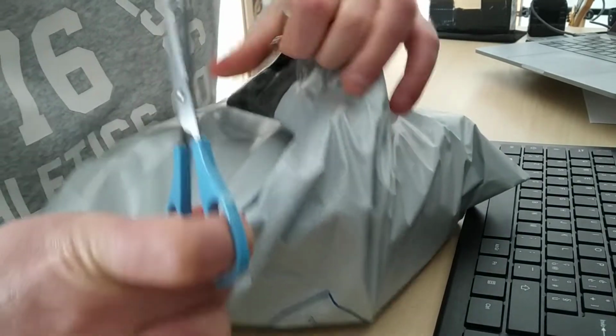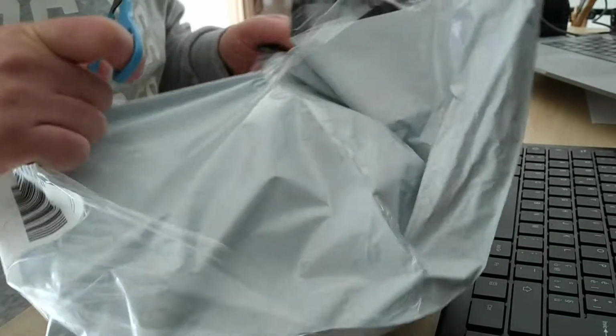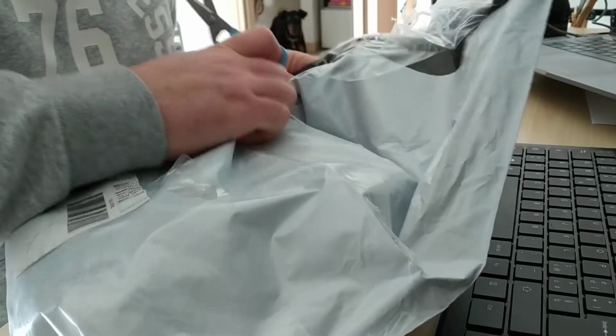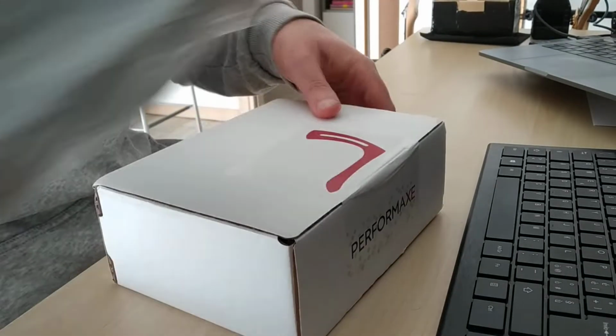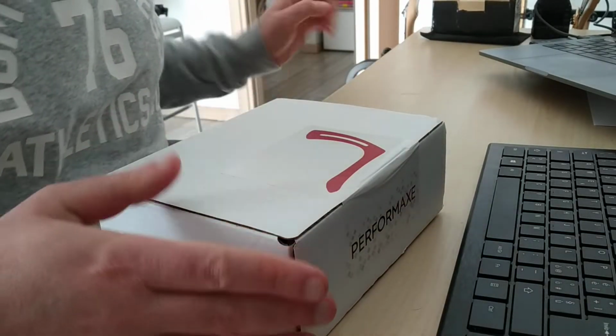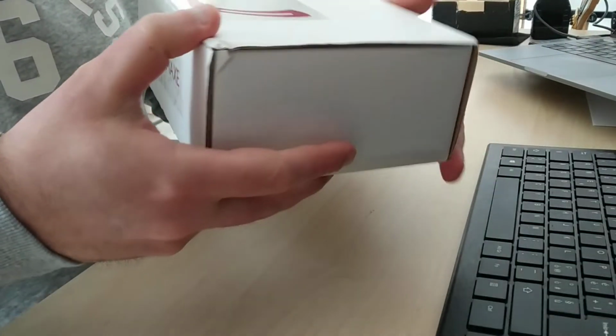Peerformaxe. I hope I'm saying it right. Peerformaxe or whatever. However, it's a gadget I've been waiting for some months. So I'm eager and thrilled about it. This is the box. Peerformaxe, really cool.